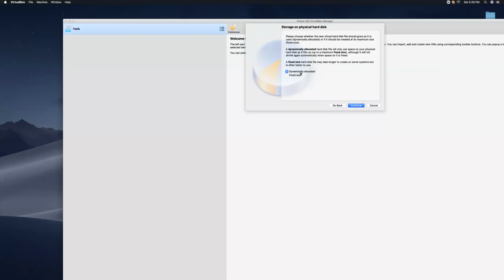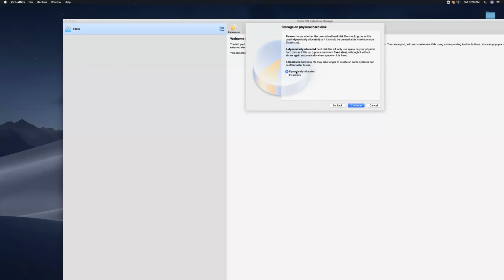When I say dynamically, it means my machine is just going to take 8 gig, even though I assign 50. It doesn't need to take the remaining 42. It's going to take 42 as needed.